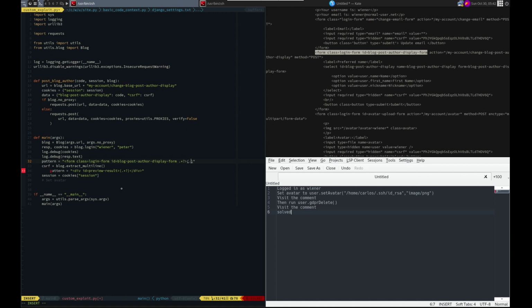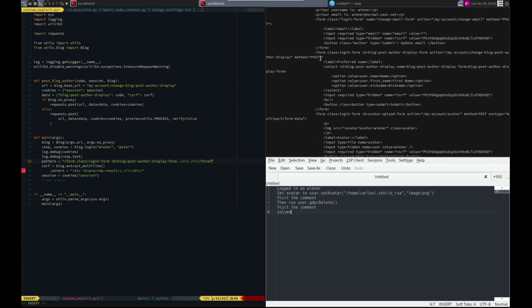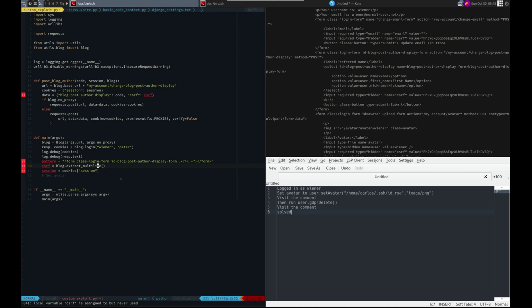This is what we want to capture. And then it should end in a form. So what this is saying is we're going to start here, and then anything between there and there is fine. And then everything between this and the end form, capture and save, return to us.